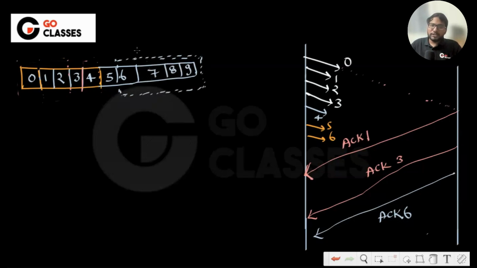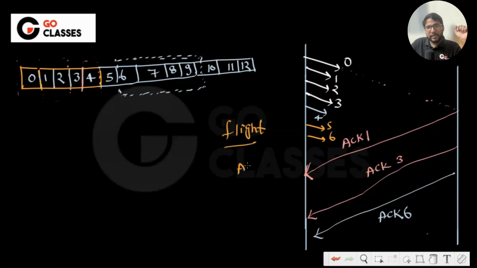Okay. So these are the new packets that just got into the window. Now looking at this window, let's suppose after this window there are multiple other packets. Let's suppose packet number 10, 11, 12. Looking at the situation, can you tell me what are the packets which are in flight? In flight means that are in air. In air means that are outstanding, which you have already sent.